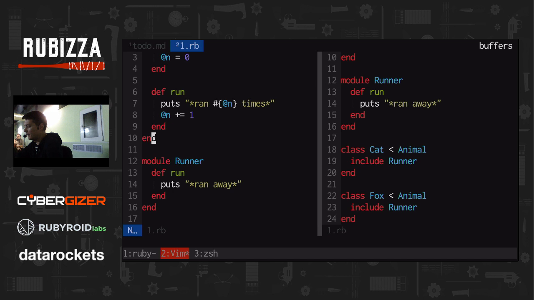We already talked about encapsulation. We already talked about inheritance.